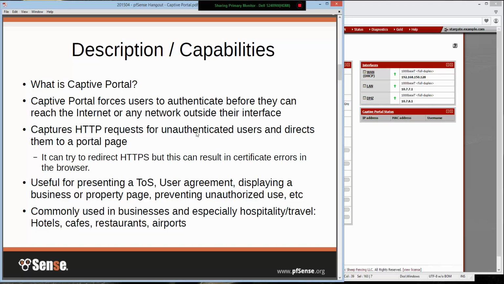Some businesses also use them for a BYOD network, or something where it's not their primary network, but maybe a secondary network where they allow internet access in a looser manner. Some people use it on their primary business network. It's very flexible, but it's not a right fit for everybody in every situation. But if you have a situation that it fits with, it works really nice.